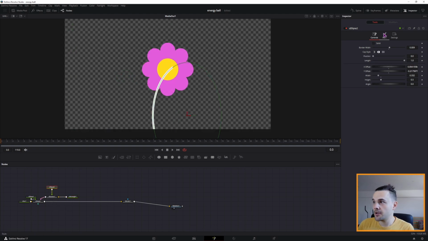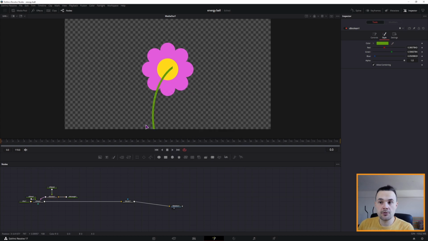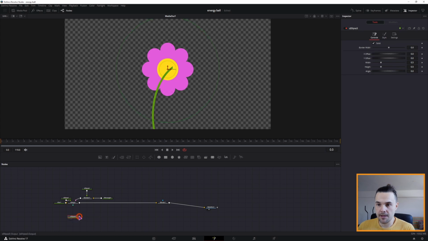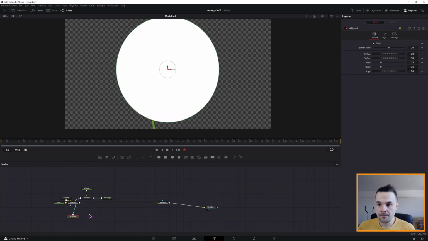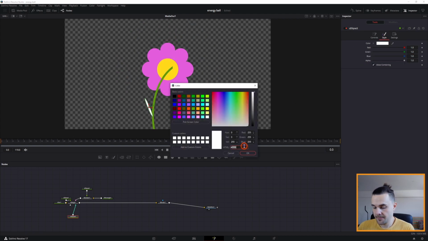Now if you change the color here, this won't change it. As you can see, the S boolean will override the color, so I have to change the color of the stem here. And I'll make two leaves and connect them to the actual flower as well. So to make two leaves, I'll simply use an S ellipse and connect it here. I'll scale this like so, just like that, change the color.